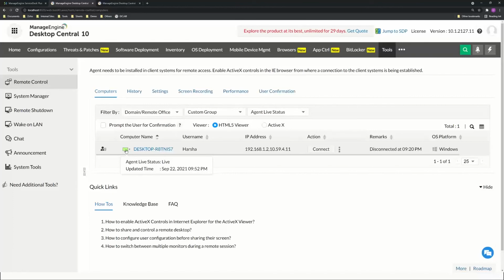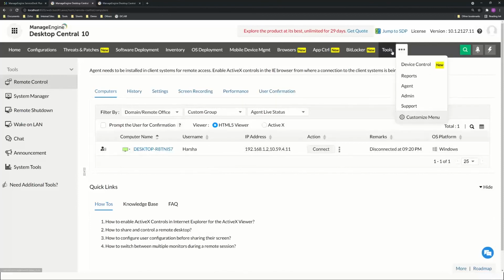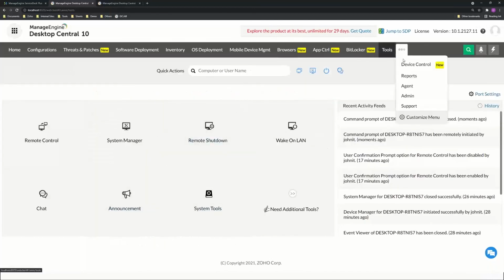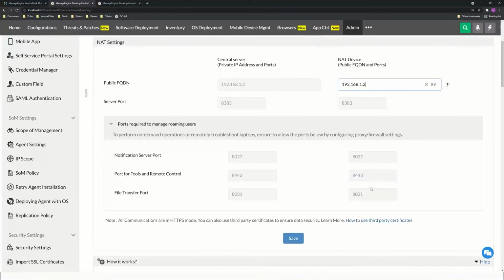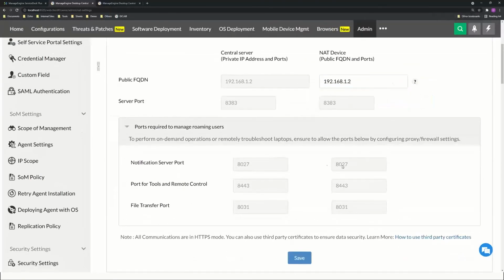Another important port is 8383. Asha, if you navigate to the NAT settings, we can show what are the important ports required for agents to communicate. If the ports are reachable, 8383 and 8027 are the important ports to deploy, as well as for any live status to show up in the portal.